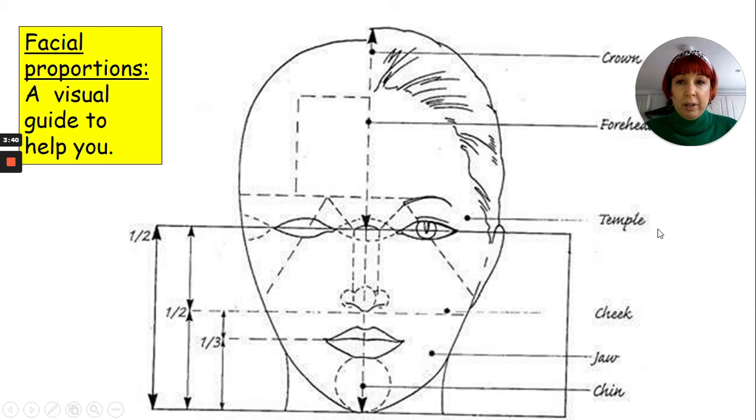I've got a diagram that we're going to be using quite a lot today, and this is just a visual guide to help you with the proportions of the face. I think it would be really useful if some of you might want to print the diagram out, that's perfectly fine. Others might actually just want to stop the video and go back to the diagram once I've modelled to you what you are going to do today.